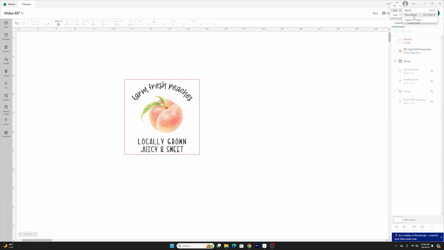Now, for force reload, I would always choose reload. Force reload will force things through even if the software is still trying to catch up.